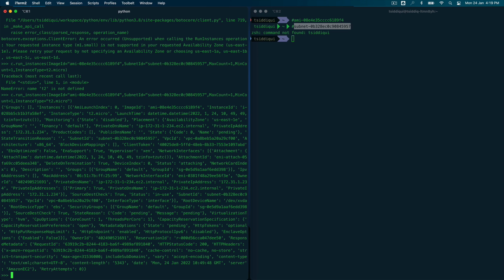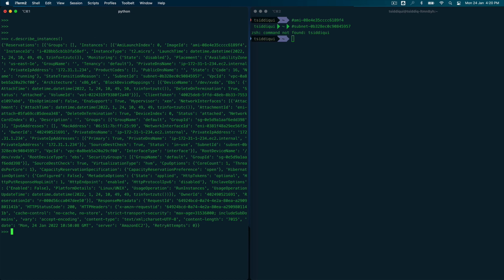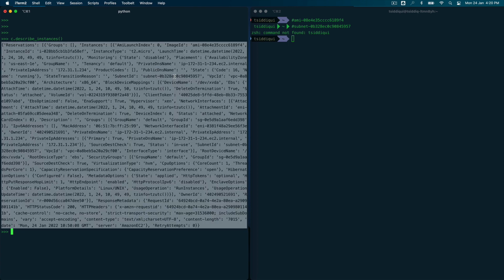Okay, so you can see a bunch of JSON has been put out, right? Let me clear the screen. And we can make a describe call, right? Like we did. And we can see if we have an instance running. And you can see the instance has been launched. Earlier, we were not getting any output here. But now in the reservations, you can see. So we have instance type of t2.micro. This is the date time when it's launched. Subnet ID, which we gave, right?